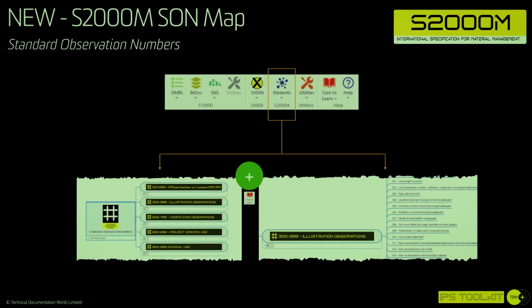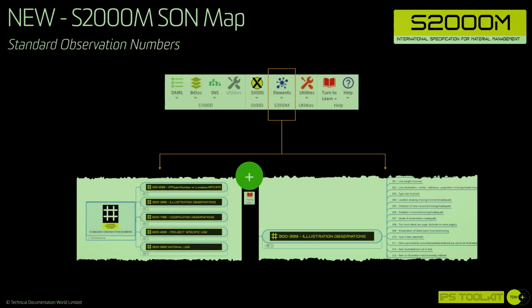We also have introduced, or started to introduce, some S2000M features here. What we've done is include a map that looks at the standard observation numbers right now, and projects can define their own standard observation numbers and you can export that, share that, and include it in your S2000M business rules. So again, what we're trying to do is just externalize in a pretty way some of the things that we need to be doing with these specifications.